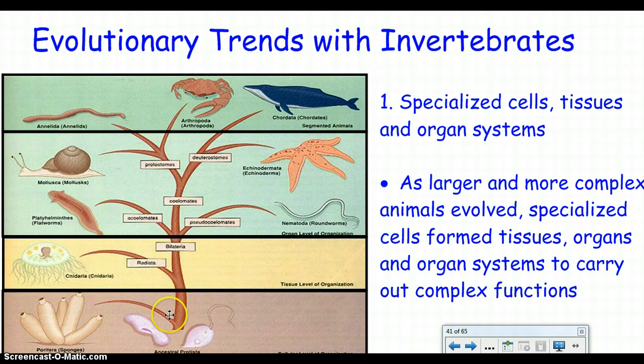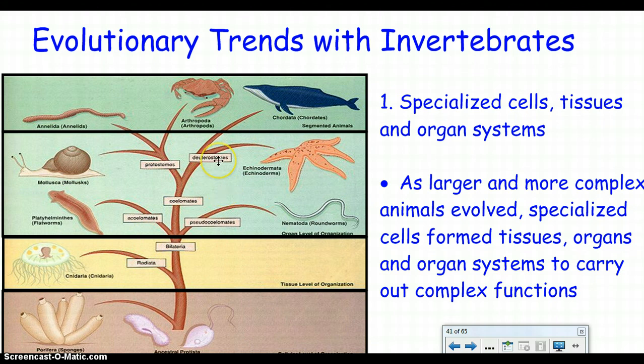Then basically what happens is those cells tend to get together and form tissues, and each tissue has a different function. So you see that in jellyfish especially, where they have certain parts of their body that are responsible for reproduction and certain parts that are responsible for eating. Then the tissues get together and make an organ, like a heart or sensory organs and things like that. So mollusks, flatworms, echinoderms, and nematodes basically have an organ level of organization, and they have certain organs that carry out certain duties.